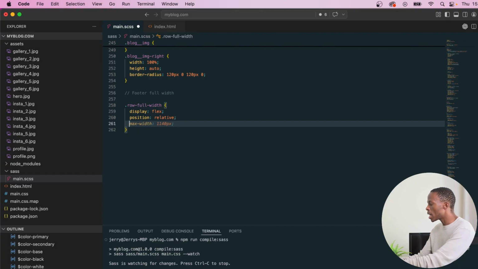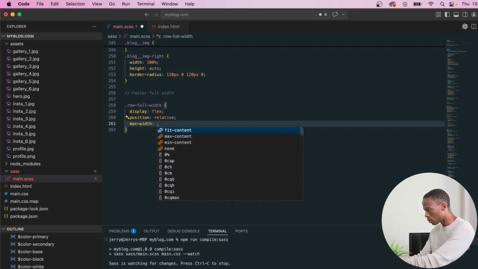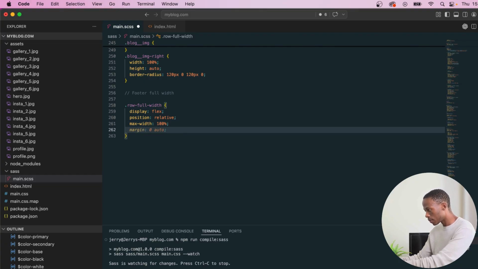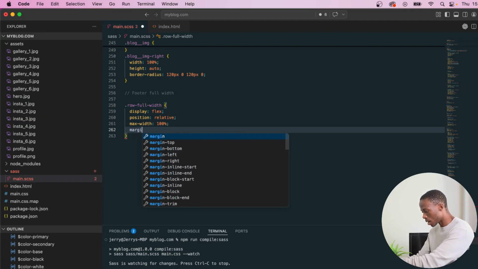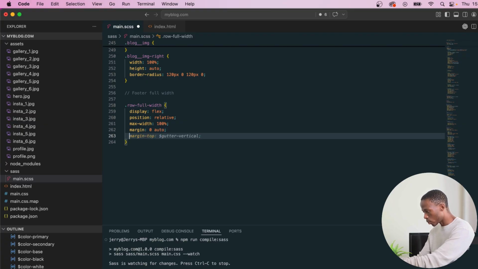And max width is gonna be 100%, because we want it to go all the way. And then we're gonna say margin 0 auto, and it's to center align it, right?